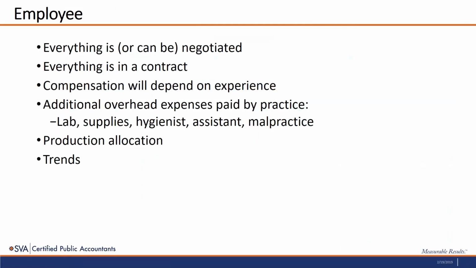Remember that with an employee, everything can be negotiated or is negotiated, and everything's going to be contained in a contract. So you're definitely going to want that employment contract in place that spells out what the base salary is, what the bonus is, and how we're going to calculate that bonus, and how often we're going to calculate that bonus and pay it out.